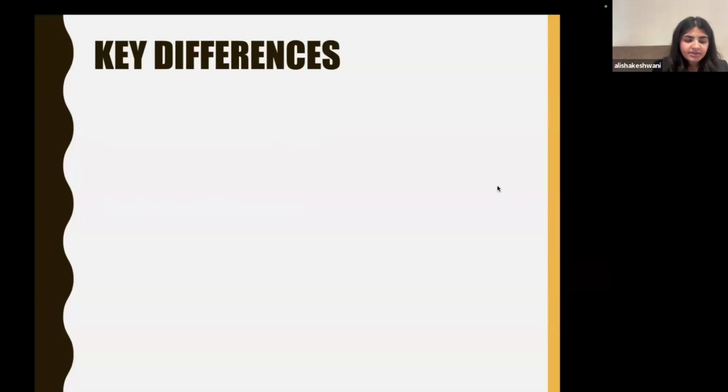So for some key differences between the exams, I think this is really helpful to decide which exam you should take, because it can be really hard to decide that. First, for the ACT, you have a science section, which the SAT does not have. This is going to be direct questions from science related passages. So it is a little bit more like reading. It's not necessarily your science knowledge, but more your ability to extract science knowledge from these science related passages.